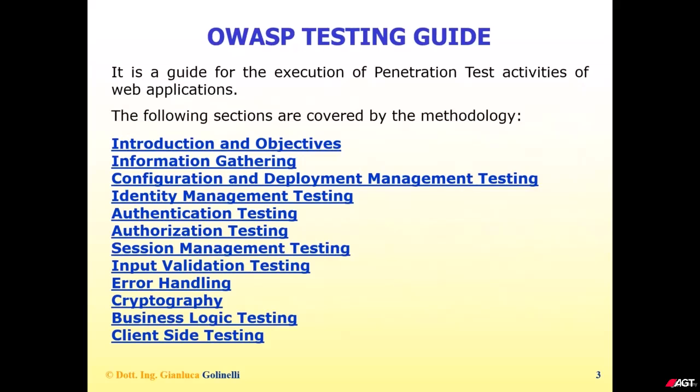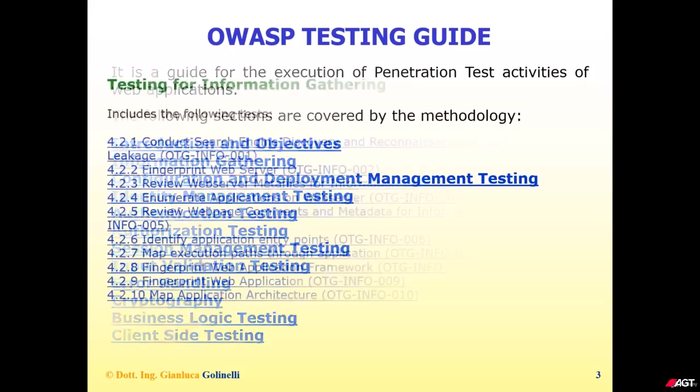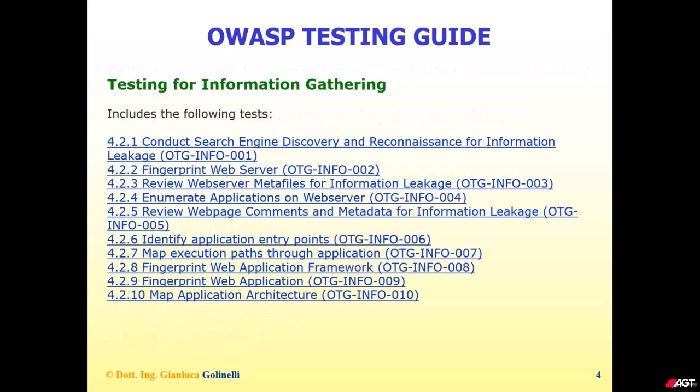It includes several sections such as information gathering, authentication, session management, input validation, each of which presents various tests that can be carried out. These, for example, are the possible tests to be carried out regarding the initial phase of the web application pen test, the preliminary collection of information on the target. Each test is coded with an identification code.